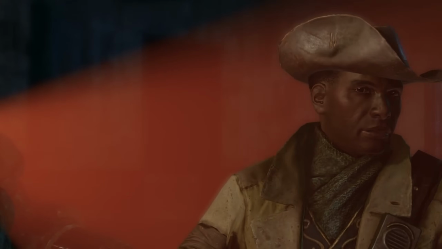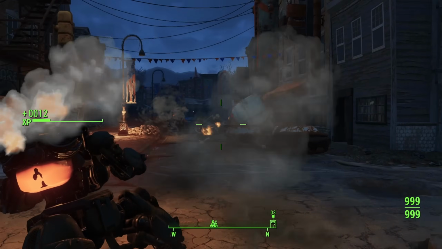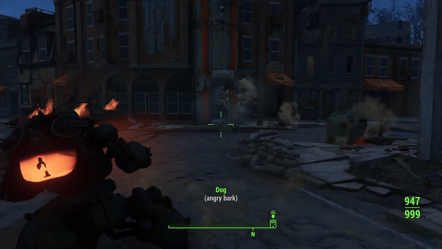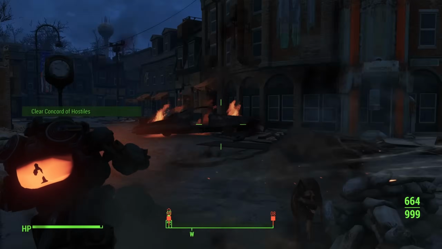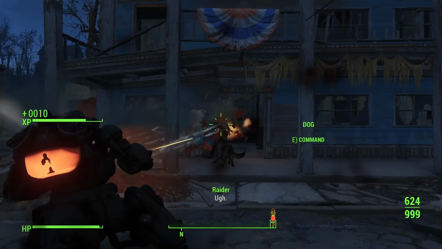He asks me to help him deal with the remaining raiders outside, and I oblige by heading out of the museum and continuing my campaign of carnage, killing all of the raiders and a deathclaw without so much as breaking a sweat. The combat so far has been laughably trivial, and I don't expect that to change anytime in the near future, but I do expect it's gonna get a little bit harder as I level up some more.